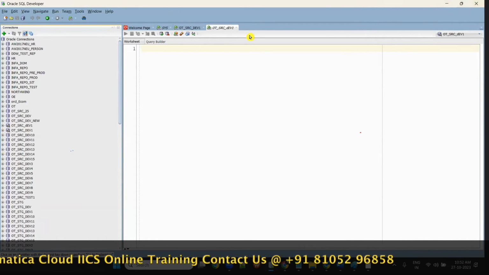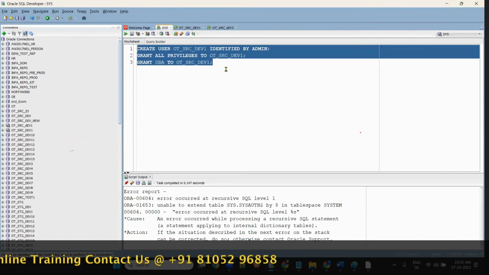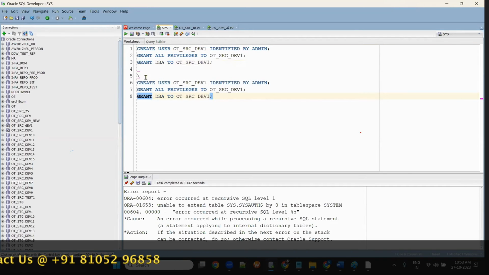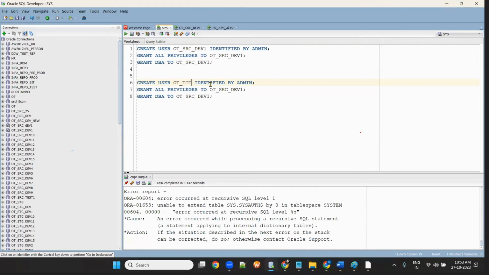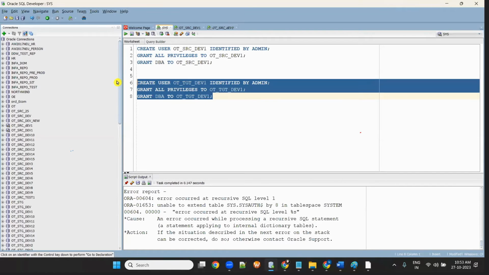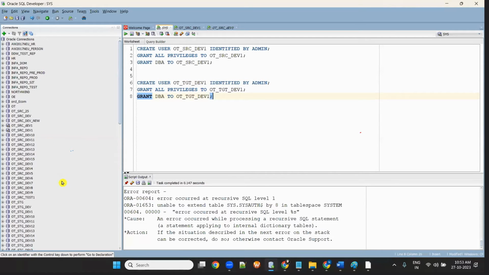And create one more schema, the target schema. How to create? Same thing. Create user OTTGT dev1 identified by admin, and grant all privileges. Once you execute and connect it, it will connect. So you have two schemas, OTSRC dev1 and OTTGT dev1.